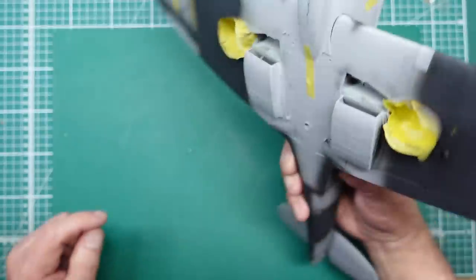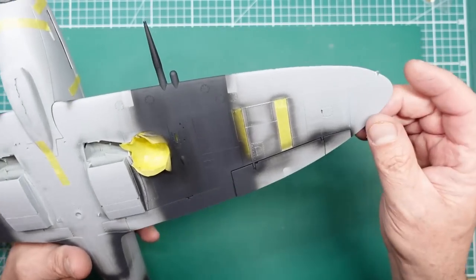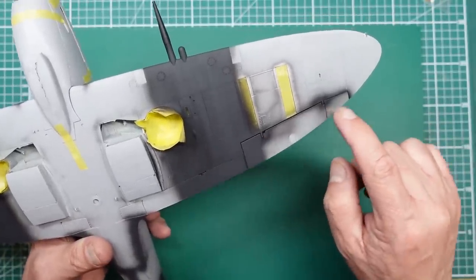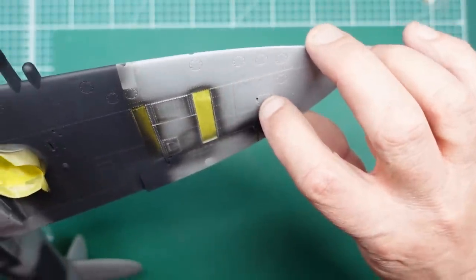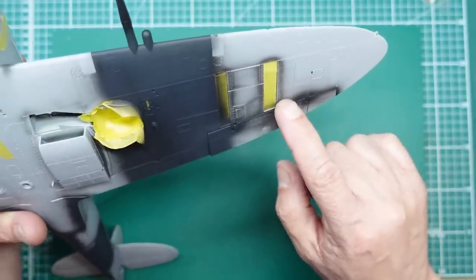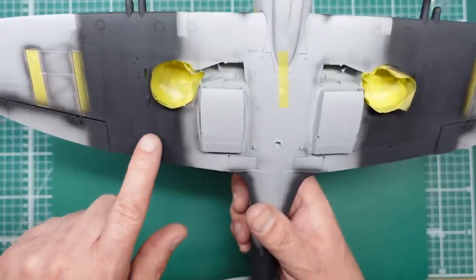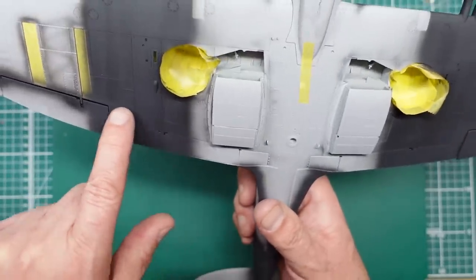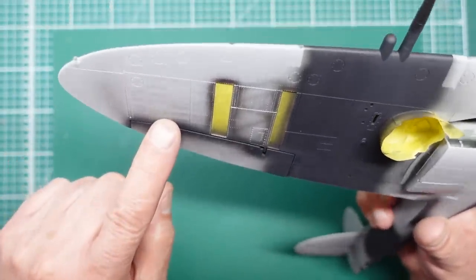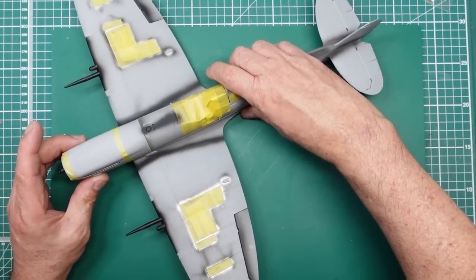What a beautiful kit this is. The other thing I'm noticing as the paint goes on wet and shiny — this thing is actually covered in sink marks. You might think it's panel detail, but there are sink marks all down here, including a great big circle where that landing light is — well, that's for the PR version. It is absolutely covered in sink marks, but it doesn't matter because it's going to be matte so you won't see them. There are definitely circles in that wing which are moulded-in sinks and they're horrible, but I'm not going to repair them — I think they'll disappear under the weathering.